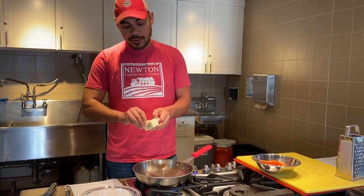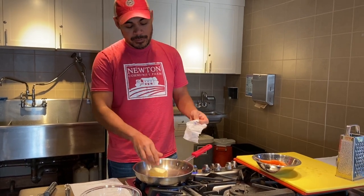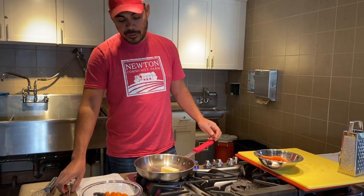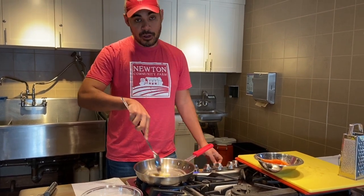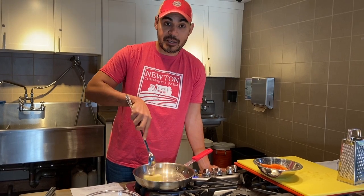And the first thing we're going to do is just melt our butter into our pan. We're using about 5 tablespoons of butter, and we're just going to let that butter nicely melt into the pan. And this is where all of that yummy flavor and healthy fats are going to be coming in.